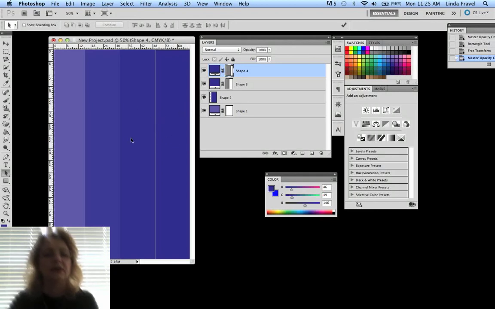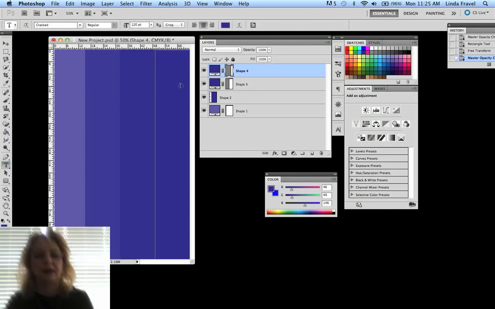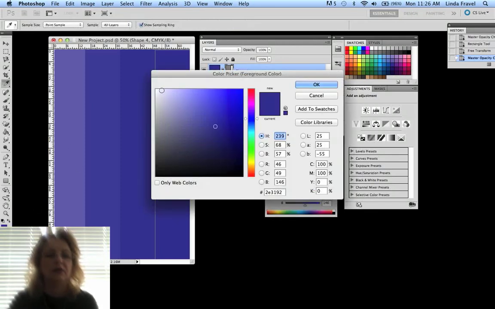The second part of this video is I want to put the text in. I chose some purple iris clip art to use, and so I'm going to put the text in to identify the poster. Here I'm using Cracked as my font. Regular, I think I'll make it 140 points. And that will be good enough, except I want the color to be white.